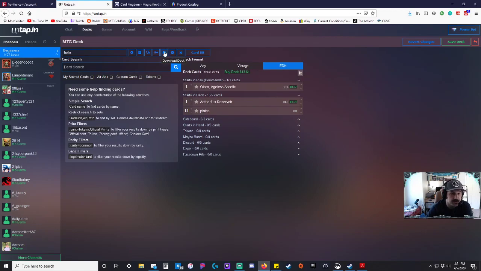And then after you're done, you can download the deck if you want into your notepad. And so you can copy and paste it into Tapped Out or Architect or any other deck tracking software that you might use. And then you can also paste your deck in here. I haven't tried this yet, but if you have your deck typed out somewhere else, you may be able to just cut and paste it into here. And so that's how you add your deck in.